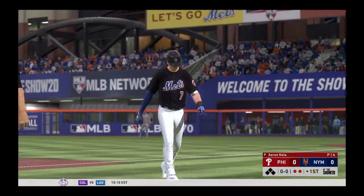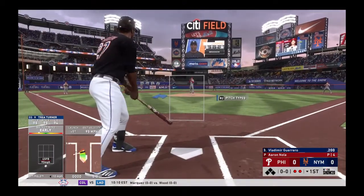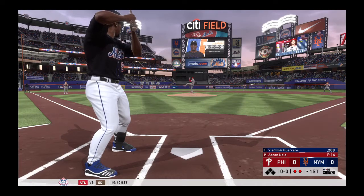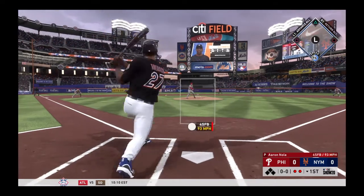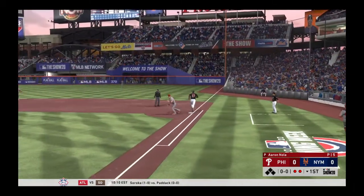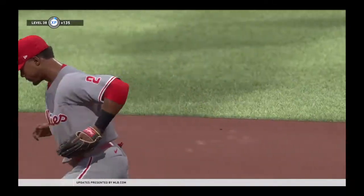Batting third, the right fielder. In now, Vladimir Guerrero looking to get on base and keep this first inning alive. Hard on the ground toward short. Segura has it. Throw in the dirt, but a good scoop at first saves an error as this side is retired. Mets go down 1-2-3.